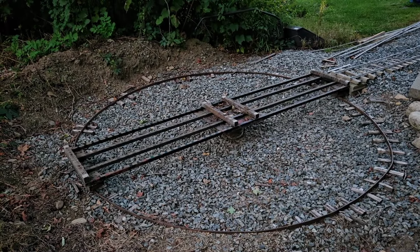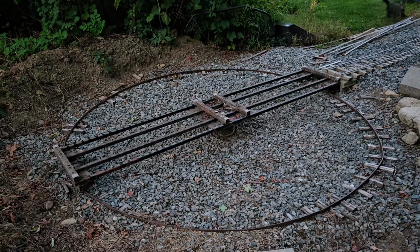Eric stripped the turntable. The deck was rotten, so he stripped it off.